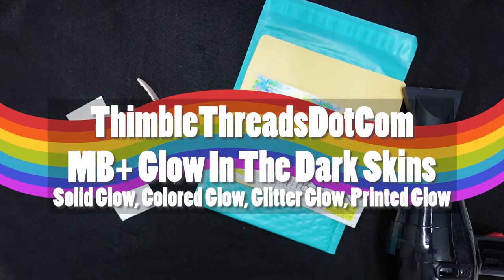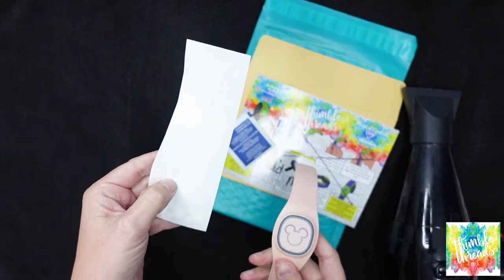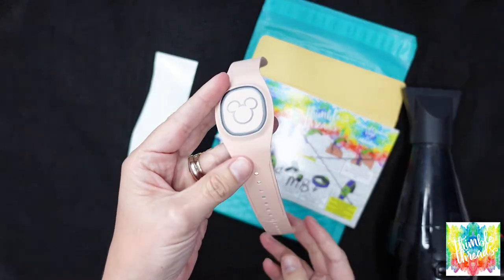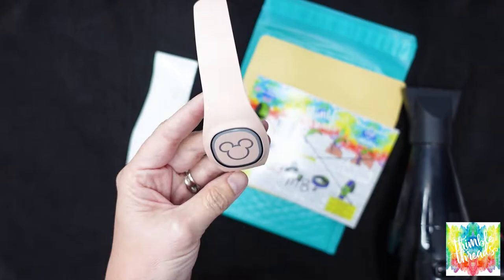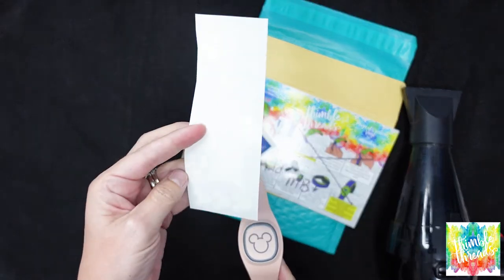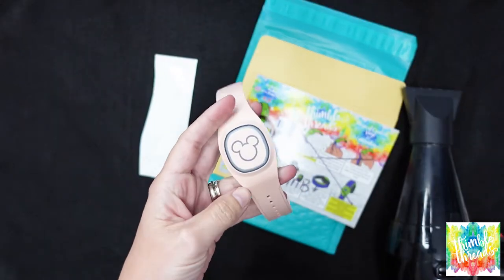This is Shauna and I am here today to show you how to apply one of our glow in the dark skins to the latest Magic Band Plus design. This application video is not going to be for the foil skins, not for the smooth skins. It's going to be for the glow skins and the printed glow skins, and that is it. It is very similar to some of our other applications.